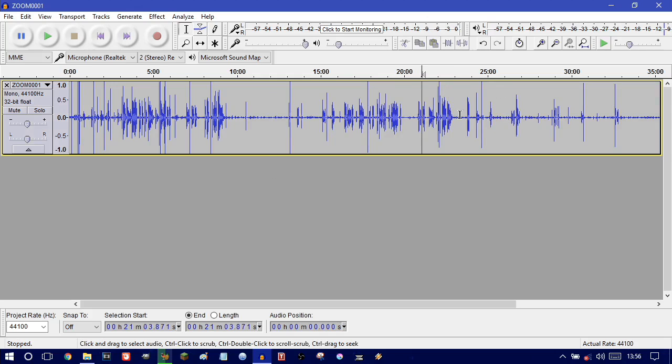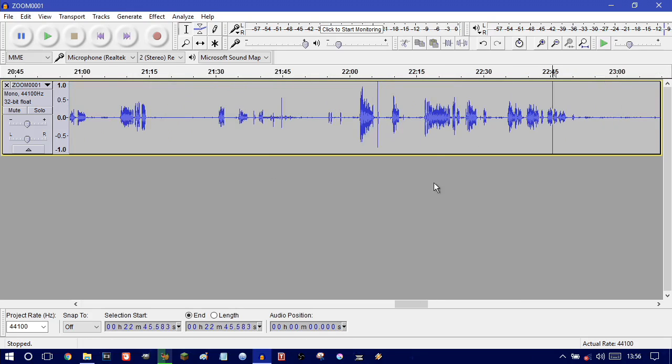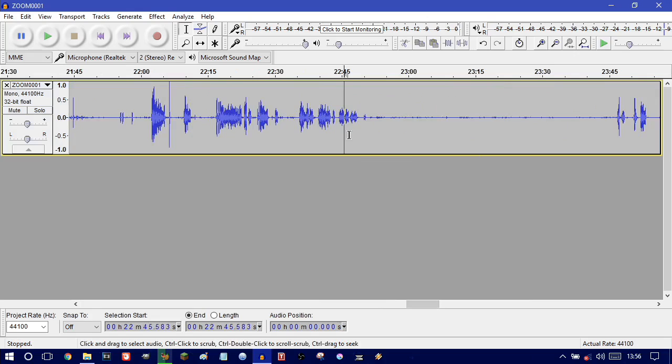Okay, to start off, I'll give you a sample. I'll just go ahead and zoom in over here, and if I do have any bad language, then I'm sorry about that. I can't really do much about it, but here we go. So this is a sample, and of course, as you can see, big peaks over here, low peaks down here. I'll show you how to equalize these as well without compromising a lot of audio quality.